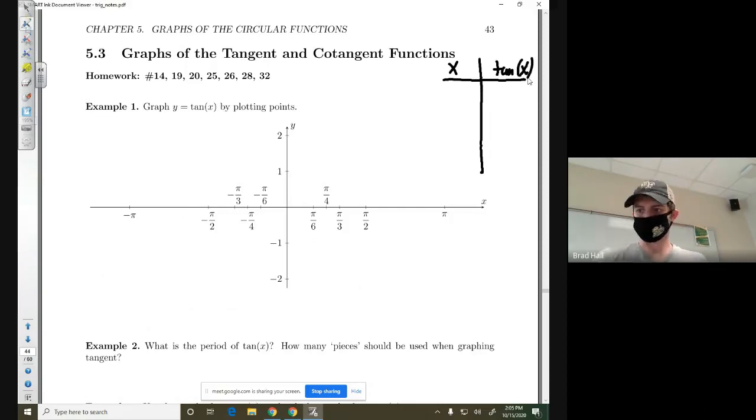So some of the x values we'll plug in, and I'm going to use the calculator solely for all of this. We're just going to get decimals, and that's okay because we're just simply plotting the graph. So it's okay if we get a bunch of decimals. All we're trying to do is plot stuff on the graph, so we don't need exact answers for this initial setup. So if we have, say, negative pi over 2, negative pi over 3, pi over 4, let's try some of these out and see what happens.